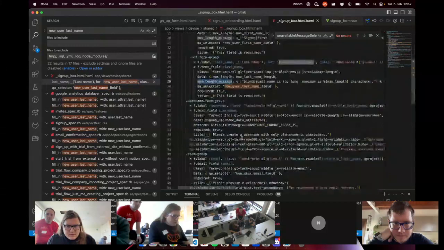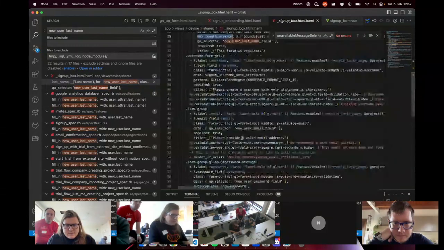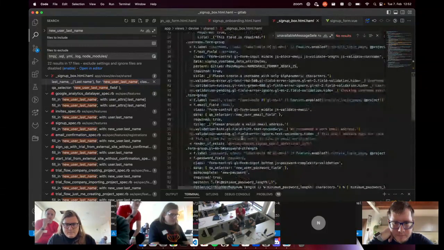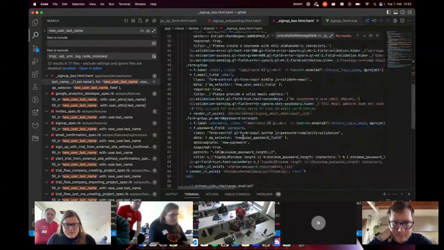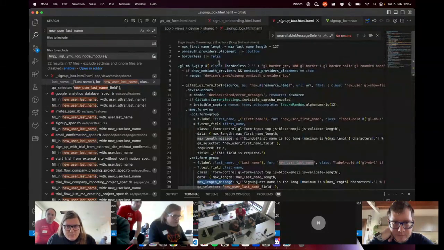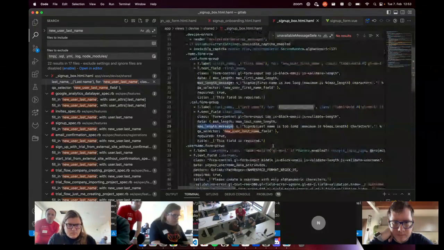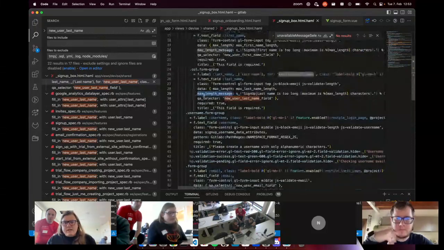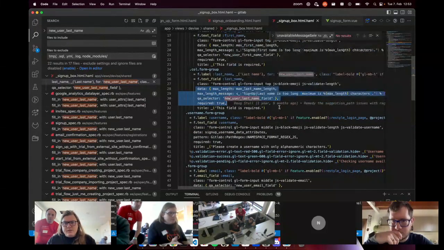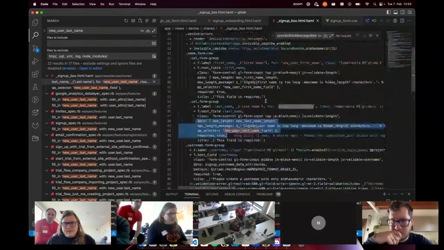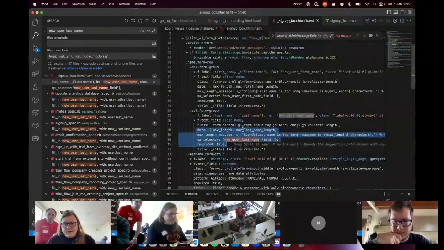But then what is interesting is some of the validation. Where do we have it? The validation for the first name and last name should be done in the front end, because it includes the max and it also has required.